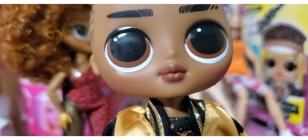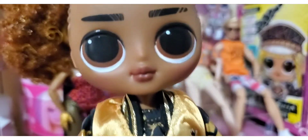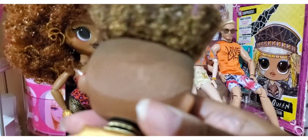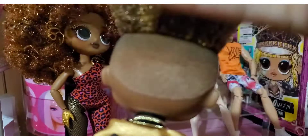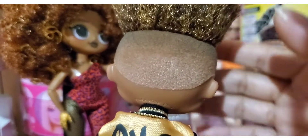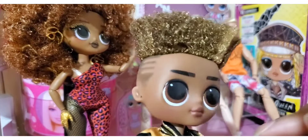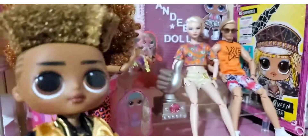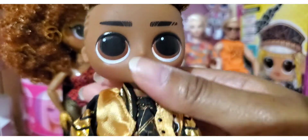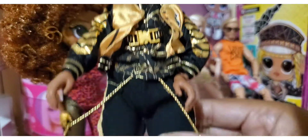So super cute. There goes the brown eyes. His lips are a little big, but y'all know how LOL does. I think they could have made the lips a tad bit smaller, but it's still cute. The flocking I'm loving — it's kind of like a two-tone, or three-tone flocking, which I love. Nice and soft. It has the shaved sides — a whole late 80s, early 90s look. And there go the ear holes, so no earrings. I don't know why it didn't come with any, but they do that.